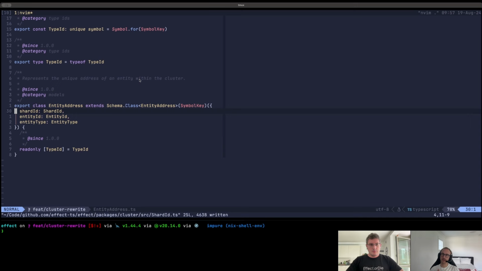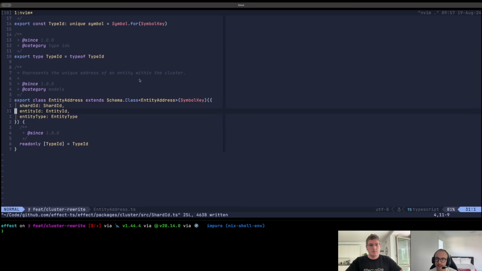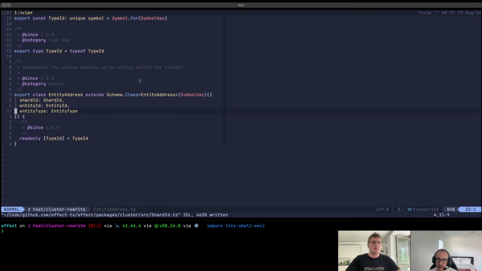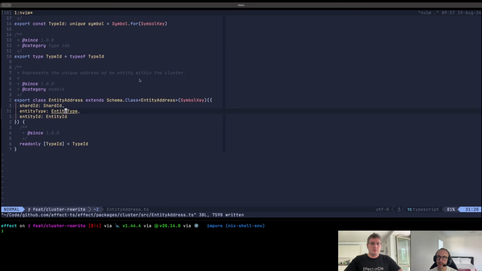Because if we think back to the previous stream where we sketched out what a single pod actually looks like, on a given pod you might have multiple shards, and in those shards you may have entities of the same type, but that have different IDs. So you have user with ID 1, 2, maybe there's a to-do entity, whatever. So the idea here is we can now address entities using their shard ID, the entity ID, and the entity type. And I actually like putting the entity type first because it's the less specific.